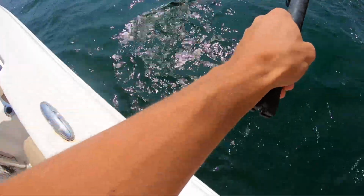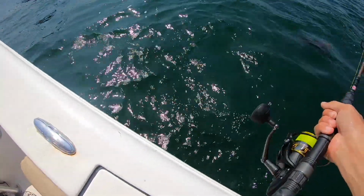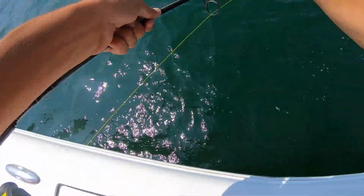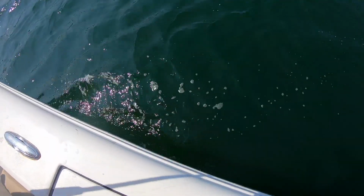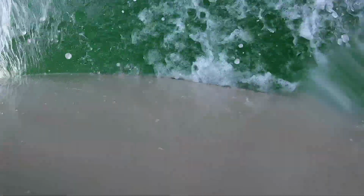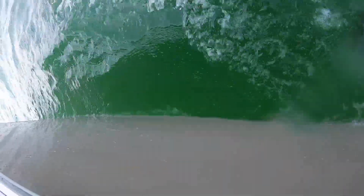So I climbed down and I decided I was going to grab this fish because I didn't want to put him in the net we were using because it's a really big net for, you know, landing big cobia. You can't gaff them this season, so you have to have a gigantic net, and it's kind of a pain in the butt to use, especially by yourself. This was a small enough fish that I thought I could handle him. It was pretty challenging to get him, but I did end up getting my hands on his tail, pulled him in the boat, unhooked him, and got back to fishing.